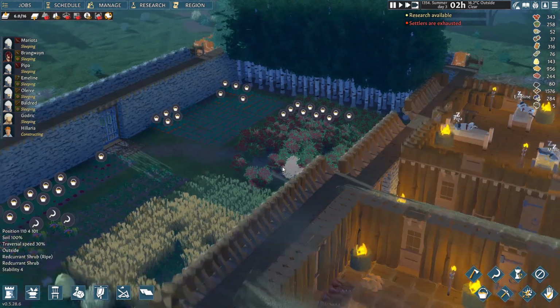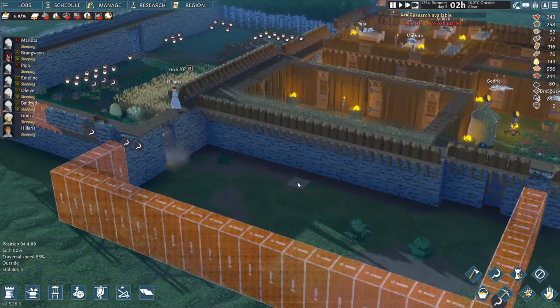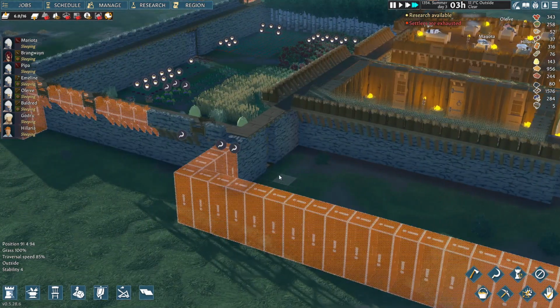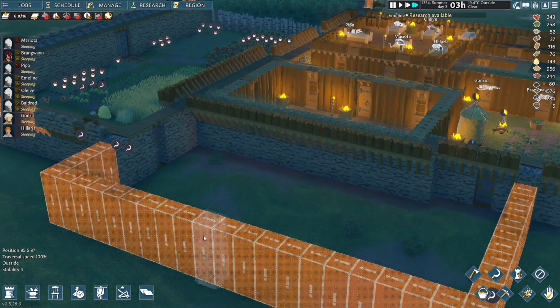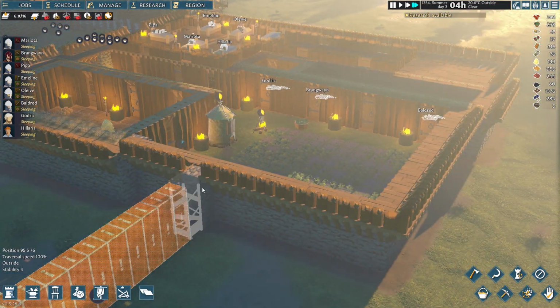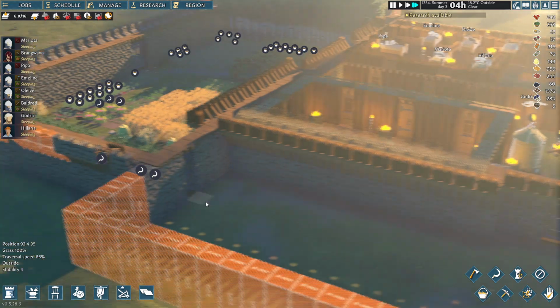What are you doing? Oh, you're building a door. Nice one. Awesome, nice door. Nice heavy duty door. Cool.